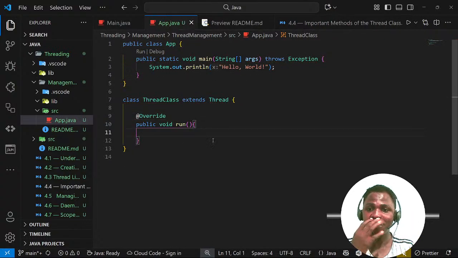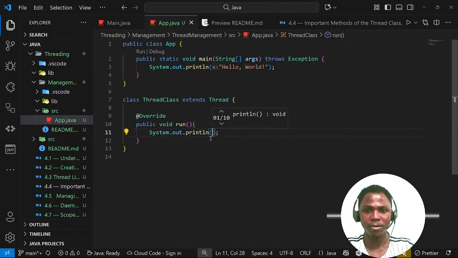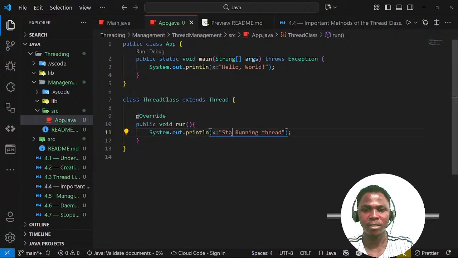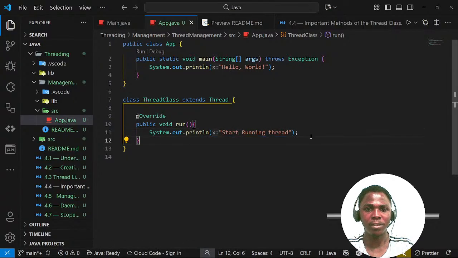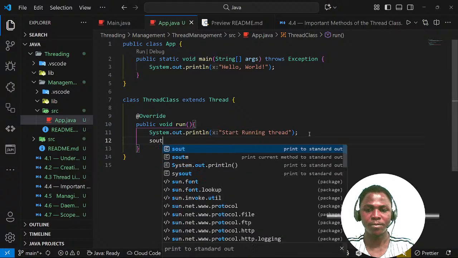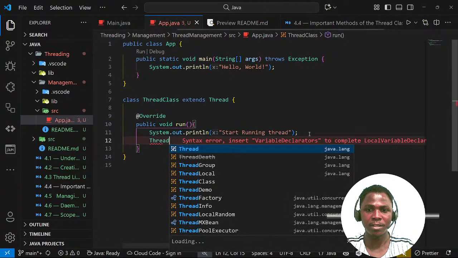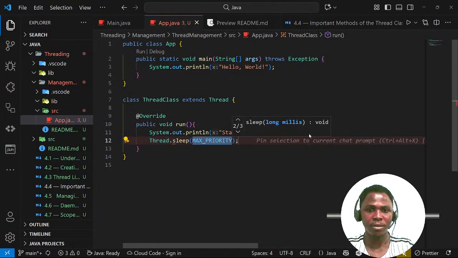So basically, what are we running? Let's quickly call before and after running. System out before running thread, or start running thread. Then we'll print again. Before that, let's use thread dot sleep, this instance dot sleep. We're not using max.